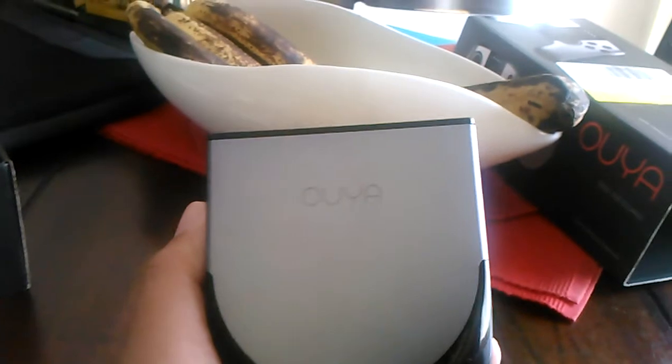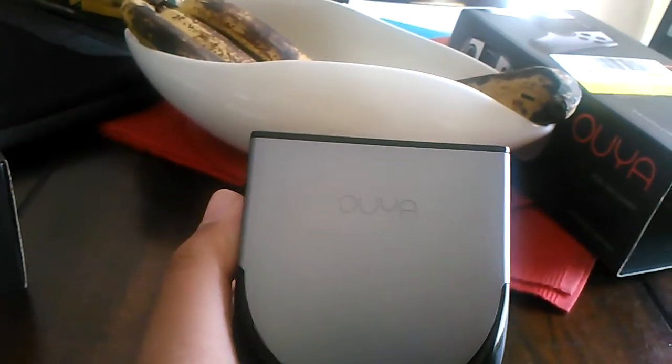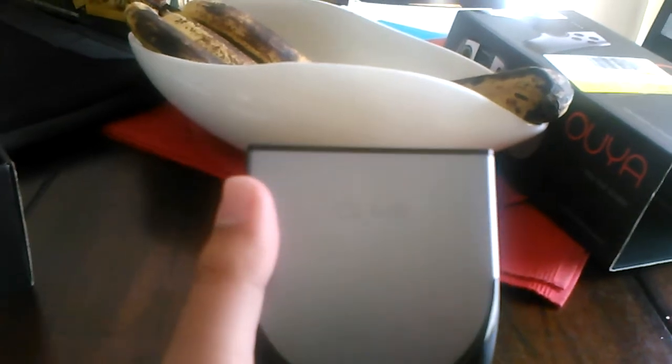Okay. Well, inside the box you'll get an Ouya console. Let me bring it into the light, because this is blocking it. It's not making it look good, the way the light hits it. As you can see, there's Ouya. It says it right on there. And I'm sorry about the background. It's a little bit of a mess. We're in the middle of cleaning.